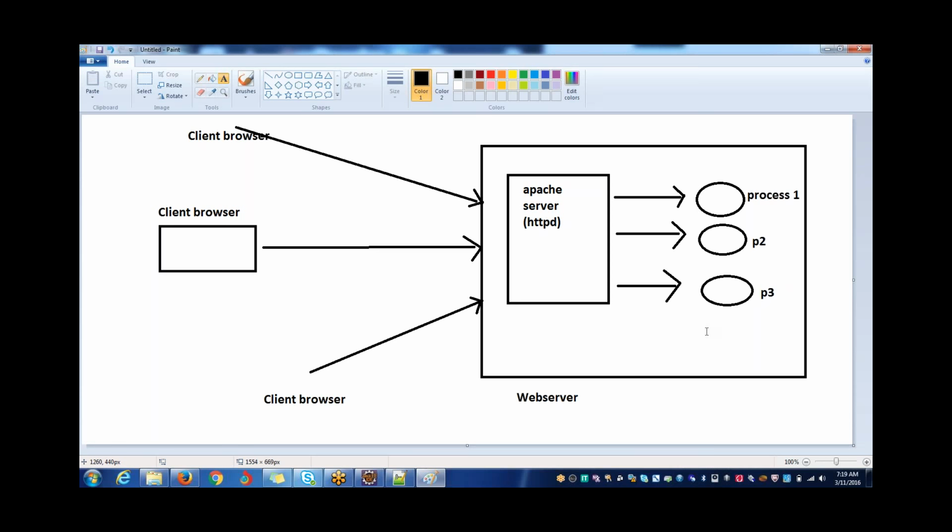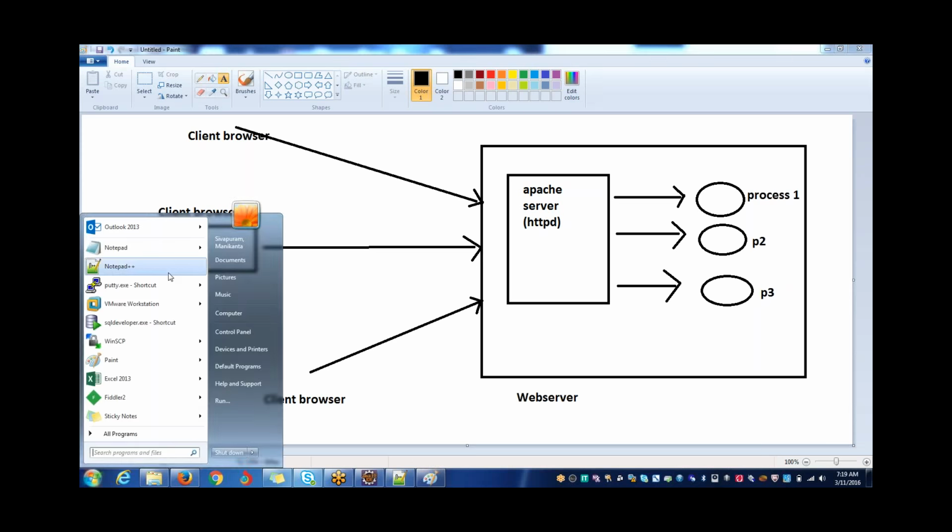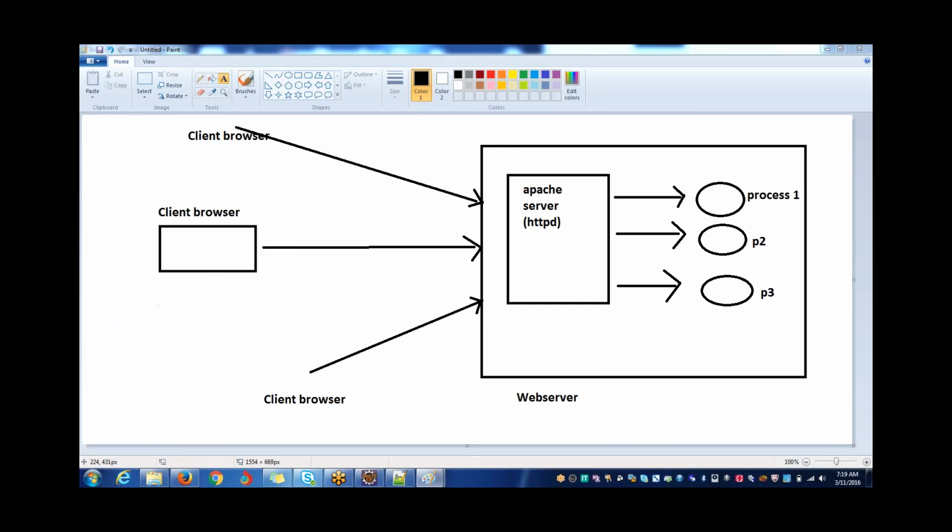And the second thing is that we are using C, C++ or Perl for CGI scripting. As these are not portable languages, it creates a problem when you try to port a particular script from one server to another server. So that is the reason we moved towards the servlet instead of using this. Let us see how servlet programming looks.